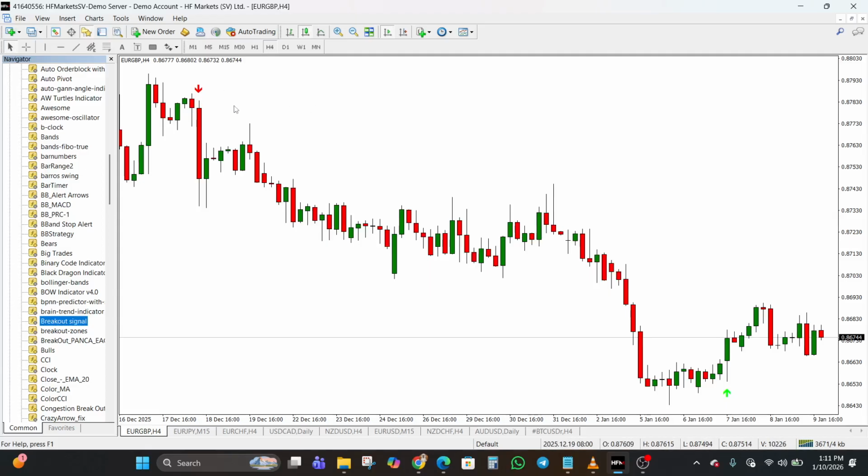So when you get your alert and you get your buy or sell signal, ensure you look out for confirmations first before executing the trade. So if you get a buy signal, you want to look out for bullish confirmations. Could be candlestick patterns, right? After getting your confirmations, then you can execute your buy trade, set your stop loss below the previous swing low, and you can target resistance zones for your take profit.